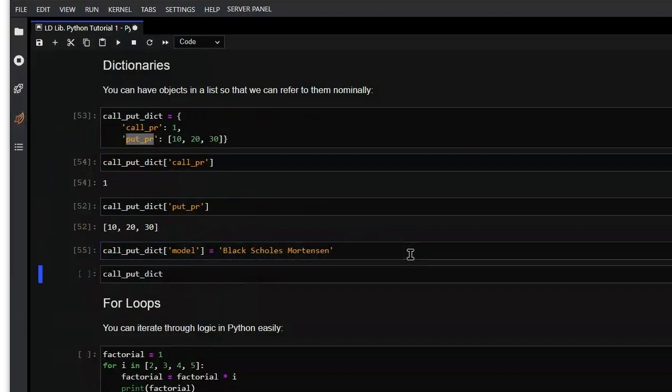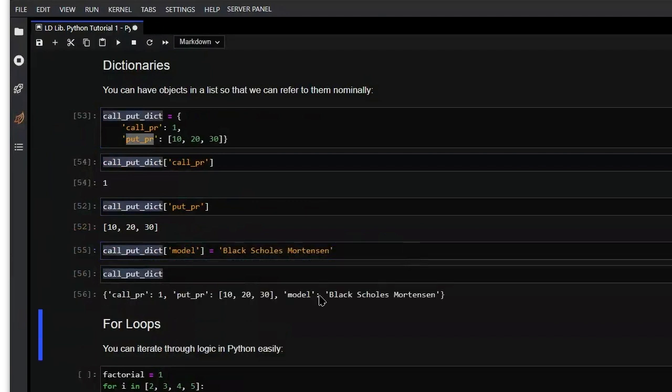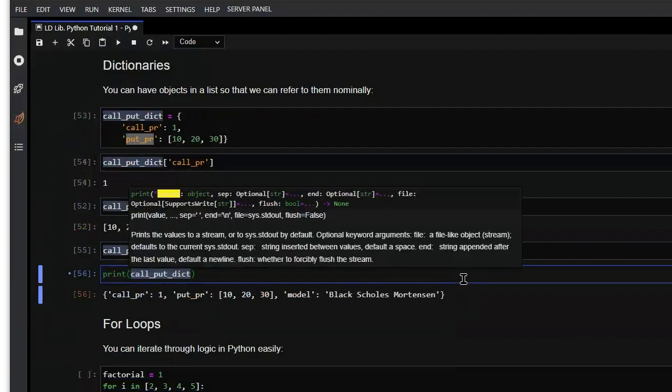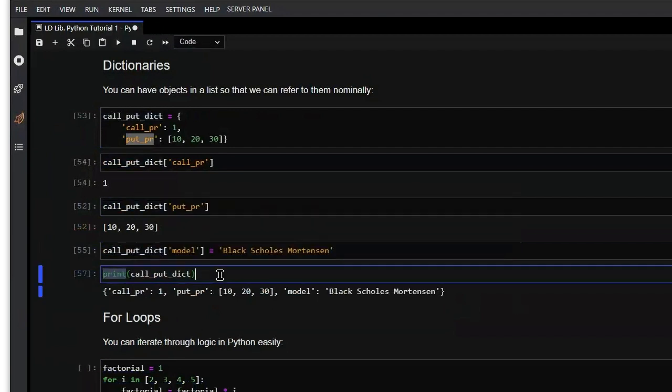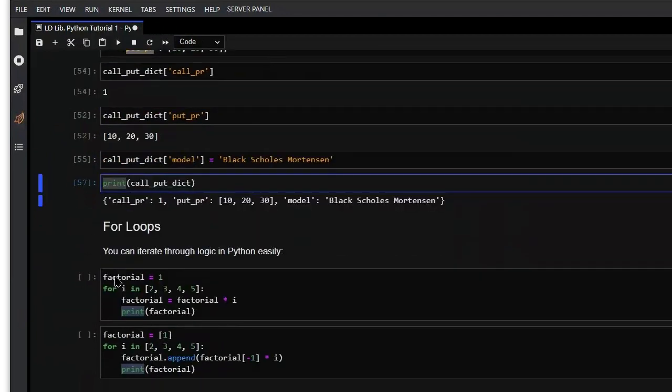So here I can run this, and let's have a look at our dictionary now. We can see we have all the information we were after. Now, this is just a little trick for you, by the way, because I use this quite a bit. Here we have our dictionary in a string format, which is perfectly fine. But I believe that if I was to do print, it's not done it. Never mind. Normally, what I wanted is for it to go to the next line with tabs. I'm going to find a way for it to work for you later.